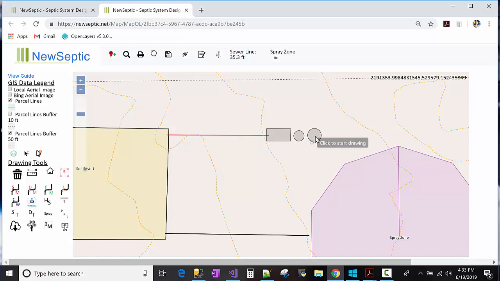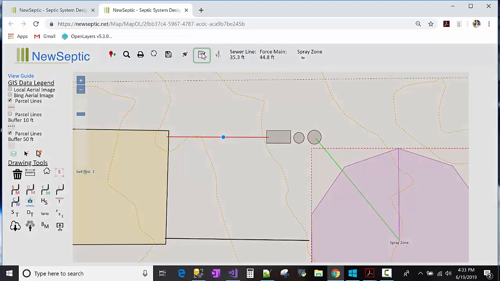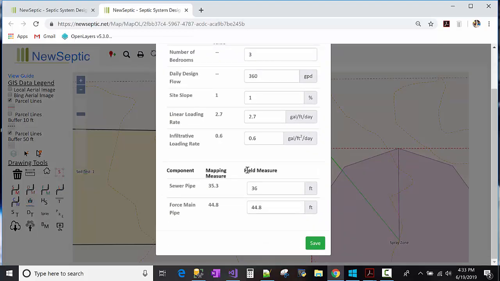Now I've selected the force main pipe tool, I can start to click on the map on the dose tank. I'm going to start there, drag it to the center of the spray zone, and just double click. That completed the force main, and I can open up the field measurement window, and I can see it measured at 44.8.